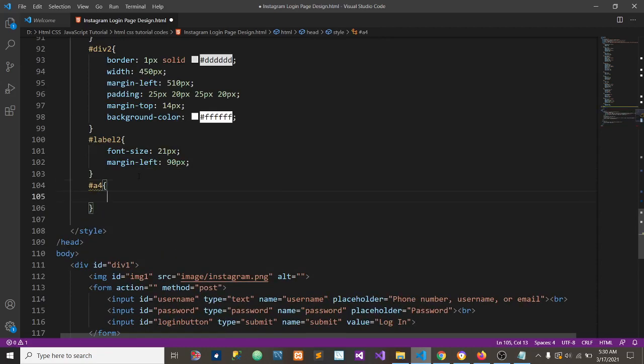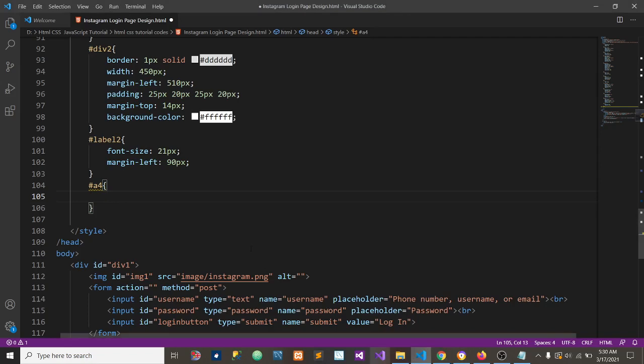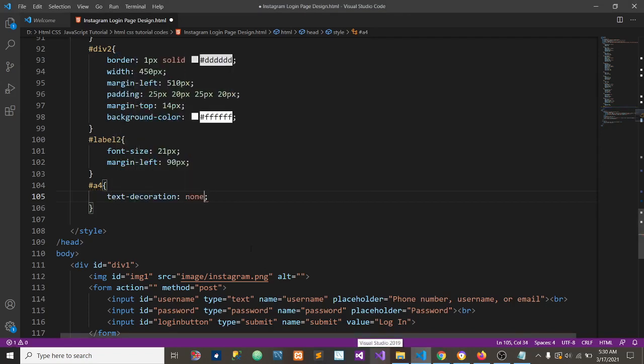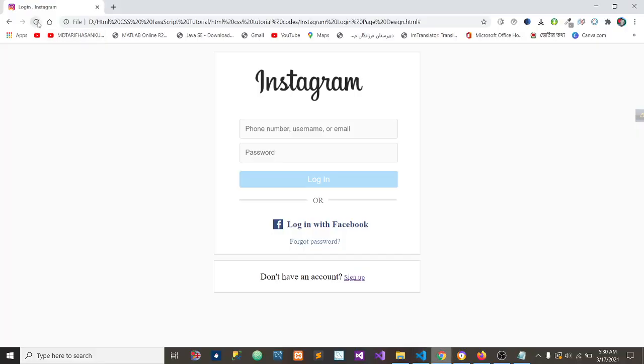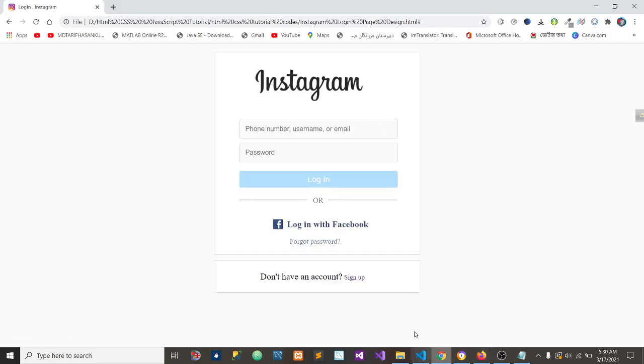So now at first we will remove the underline. So we have to take the text decoration option, and we will set none. Now you can see there is no underline. Yes, now you can see that the color is different. Here this color is very different.